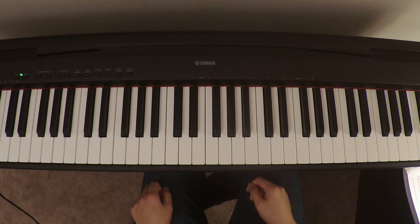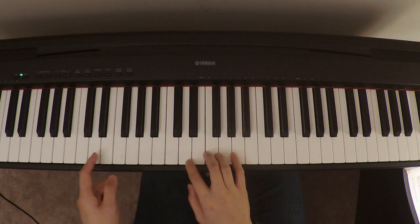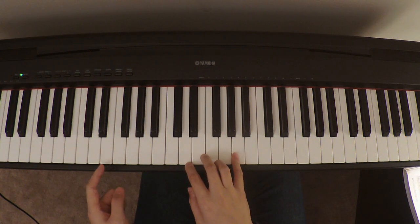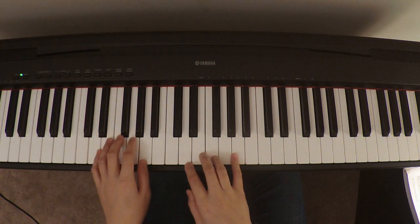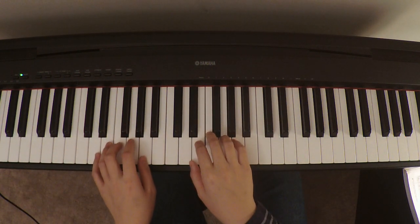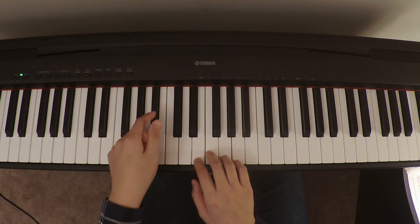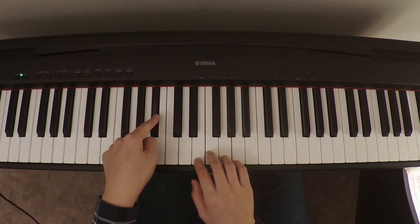Today we can talk about Toccatina. First of all, find out what key this piece is in. The beginning note is D, and at the halfway point it also ends in D. So the very beginning is in D minor. It carries one flat, which is B flat.